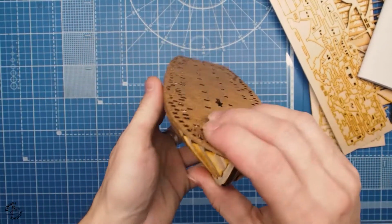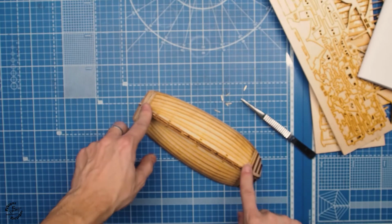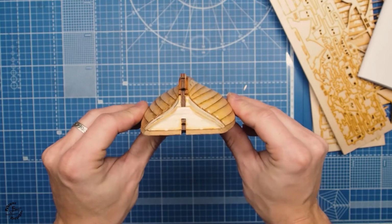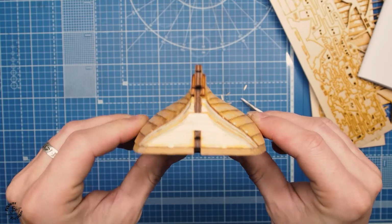Now the hull's geometry can be evaluated and the hull's strength can be tested. The hull's geometry is okay and the hull itself feels like it is made of a solid piece of wood.